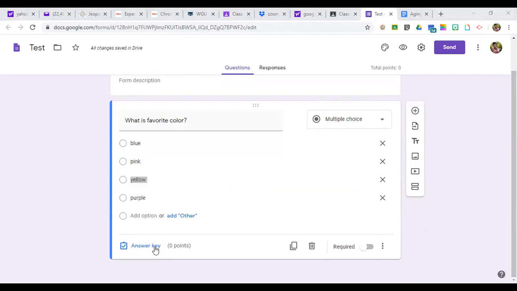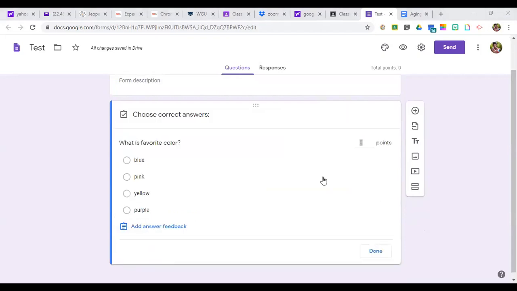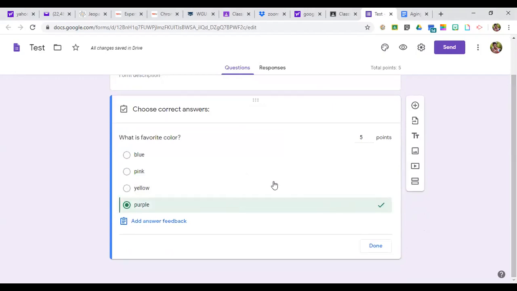At the very bottom, I hope you can see this answer key option here. You want to click on it. It opens up an option to give points to that question if they got it right or wrong. So let's say we want it to be 5 points. And then you select what your answer is for that. Let's say it's a different question, like what is an example of ADLs or something, but it's favorite color.